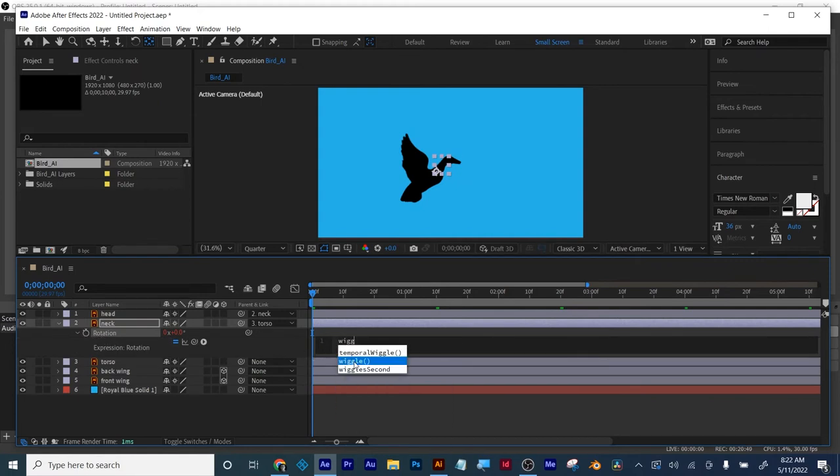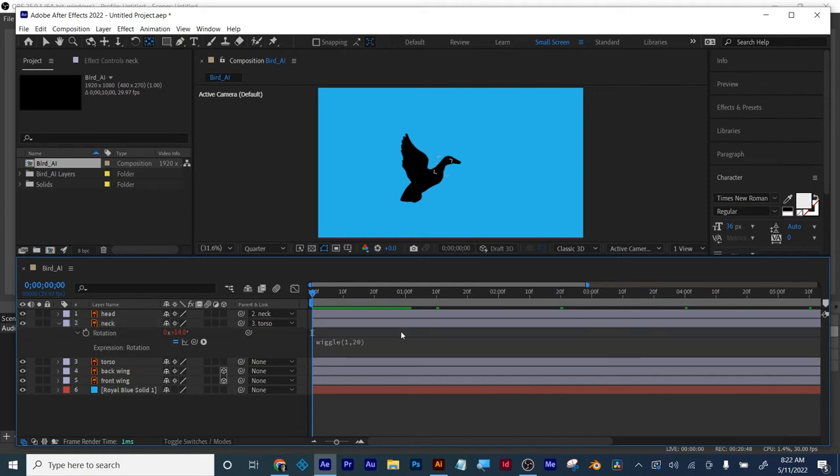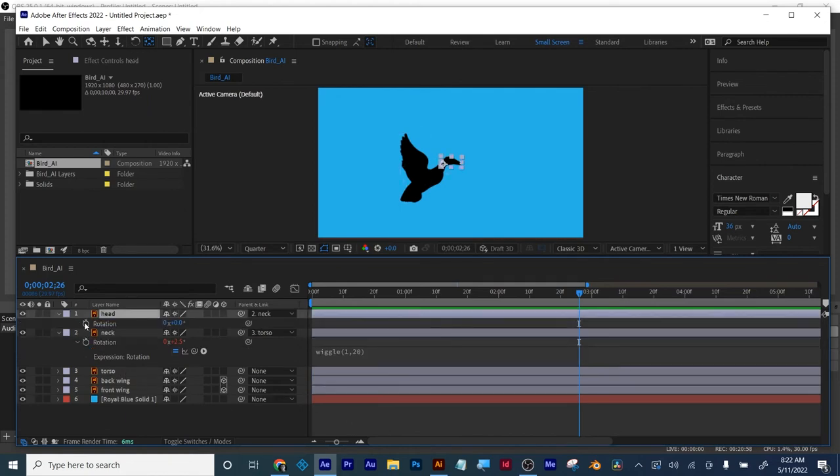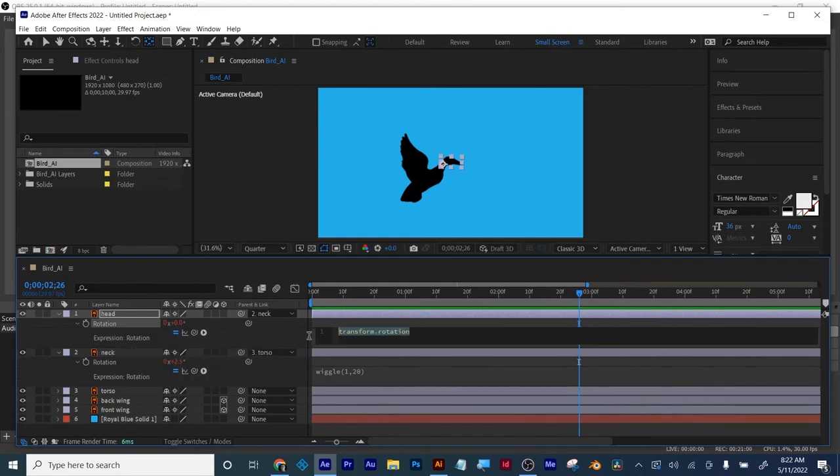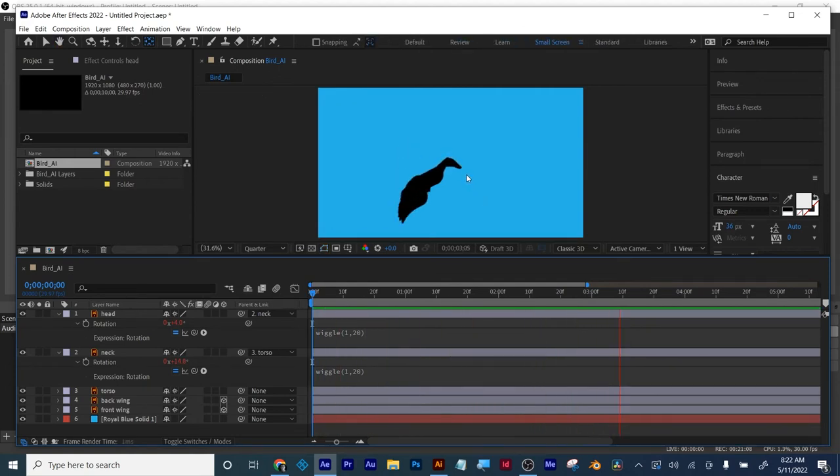This way I don't have to keep keyframing the neck bobbling as it flies. Let's do once per second, comma, let's try 20. And then I click out once it's on the white arrow. See? So I'm just gonna copy that expression, go to my head, hit R for rotate, hold down Alt or Option, Command V to paste in. Now remember, you gotta have the white arrow to select out of your expression so you can preview it. Now we've got some more life to it.